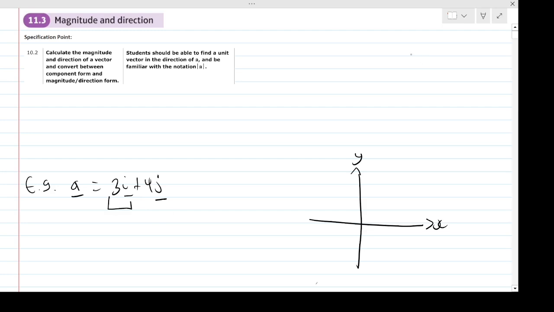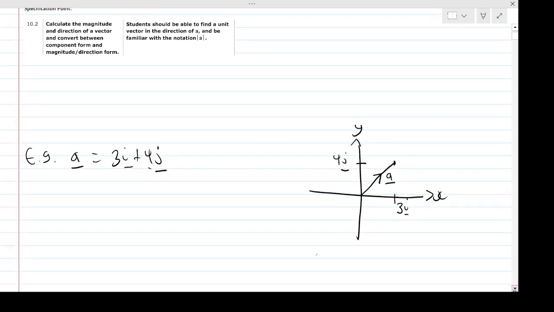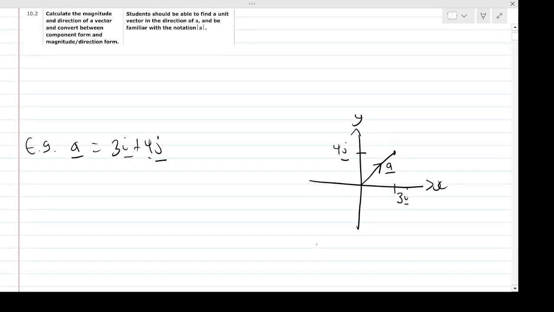So if we had 3i, that's 3 along the x-axis. And then for 4j, that's 4 on the y-axis, so it'd be up 4, say up here. So 4j. And so then the point, the coordinate, if you like, was there, 3i, 4j. And so we connected it from the origin. And so that is our vector, that is our vector A. That represents the vector graphically, to see what the vector's saying. So we looked at how we can sketch vectors in this way.